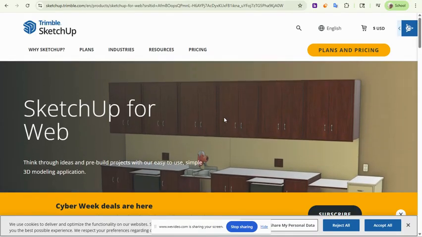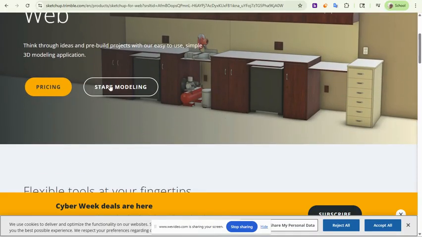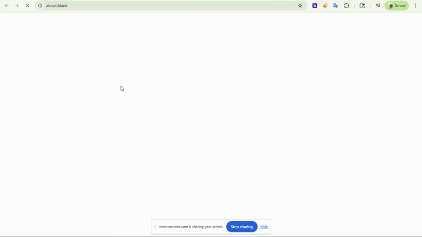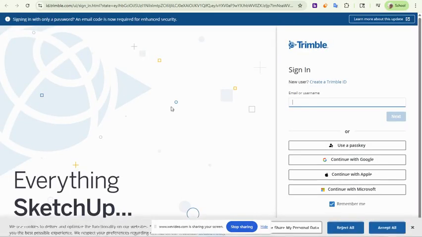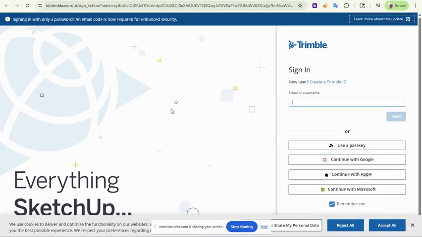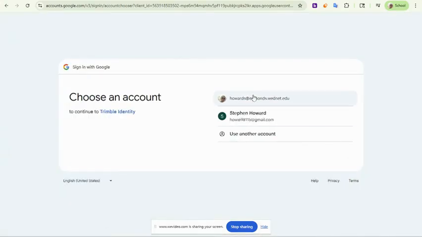All right, so we are going to go down to where it says Start Modeling. We're going to click on Start Modeling, and it's going to take you to here. You don't need to type in an email here, you're just going to continue with Google. So click on Continue with Google, and you'll find your account and open it up.